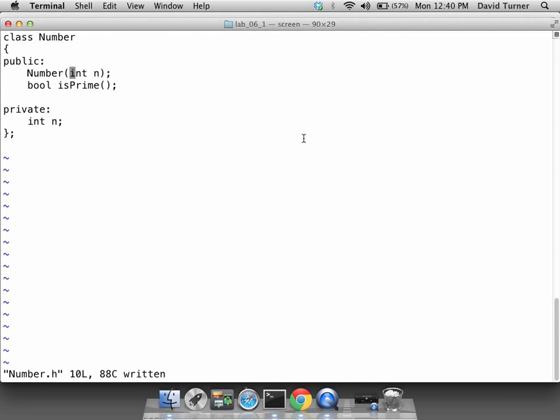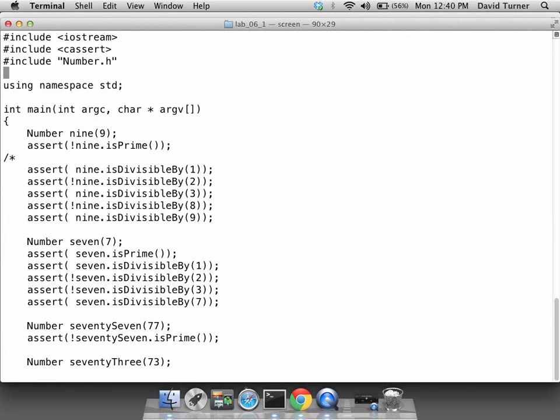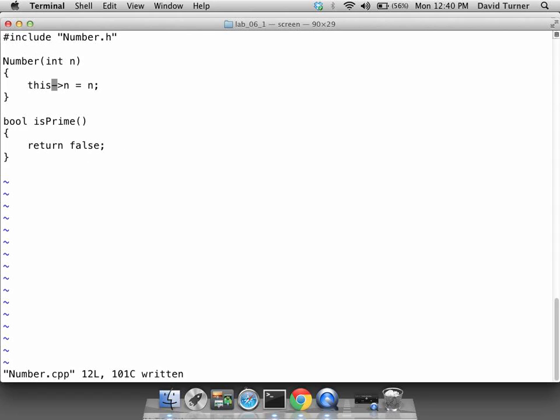So I have three screens open. I can toggle through them here. This is main.cpp. It's the entry point and the test code. And main needs to be aware of the number class, so we include the number header here. This is number.cpp. Just like main, number.cpp needs to include the number header here, because this has the declaration of the number class in it. So the compiler needs to know that too, in order to correctly compile these function definitions.